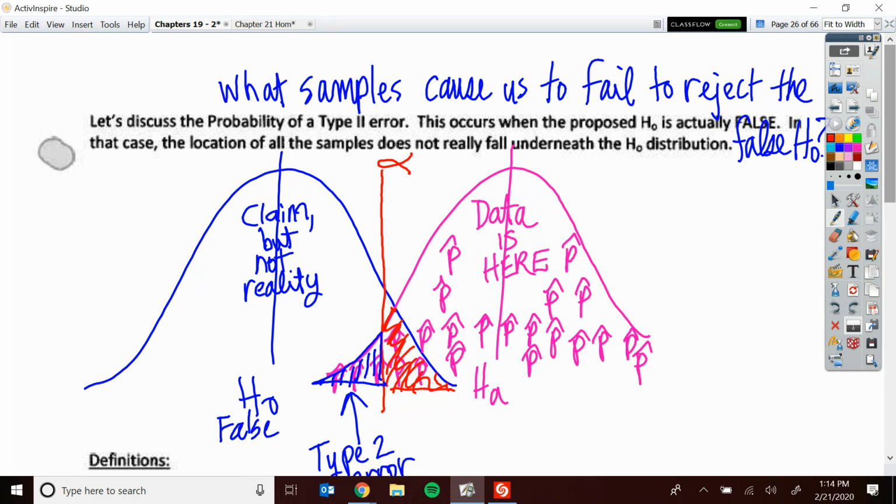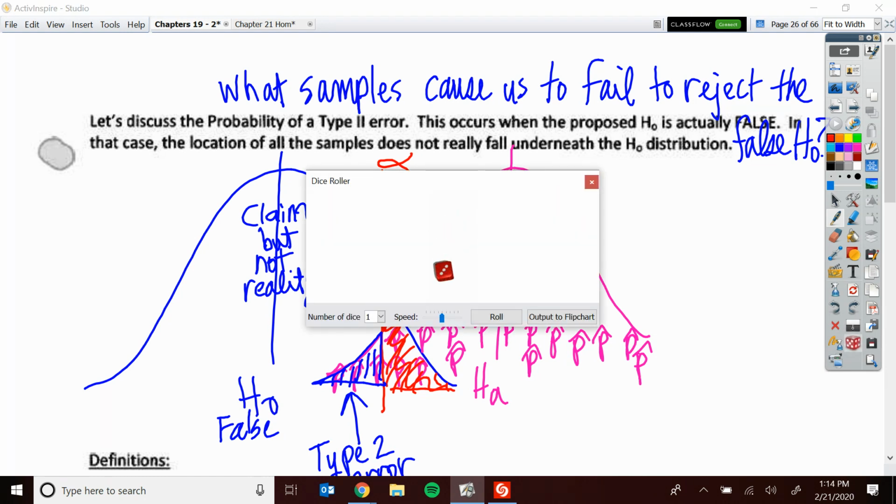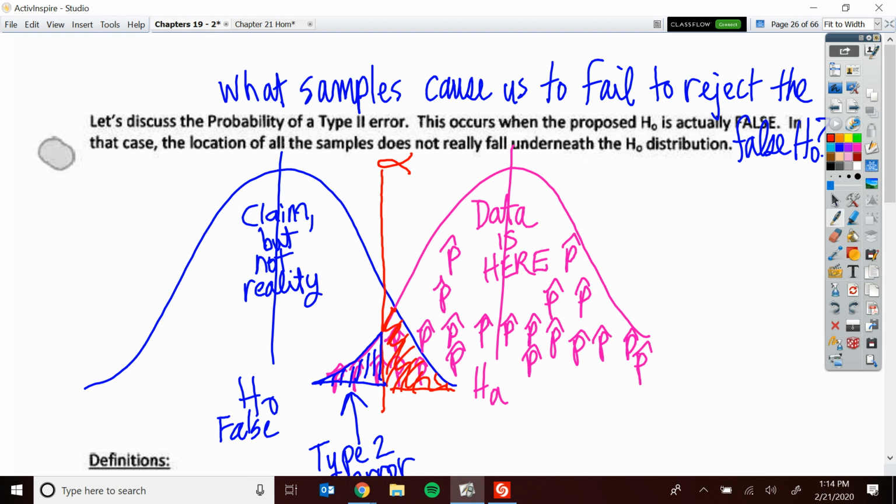So let's take a look at this, and somebody's going to tell somebody something. Get ready for the question. Where is the power on this picture? Where is the probability that you will reject the null hypothesis if it is indeed false? It is odds again. Odds, tell the evens. Where is power?